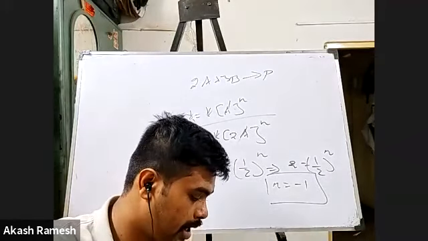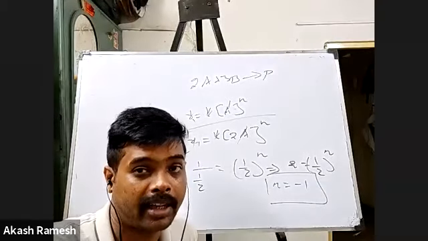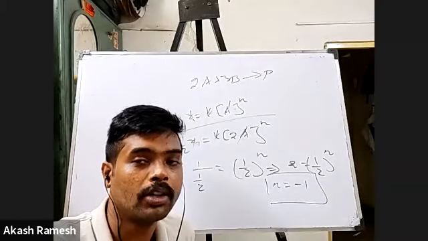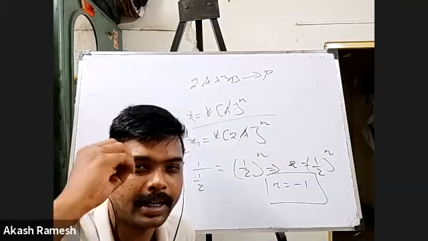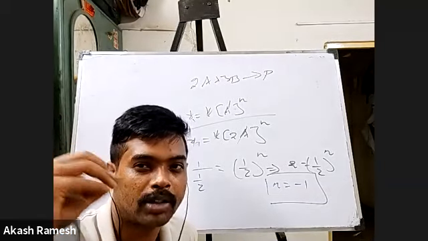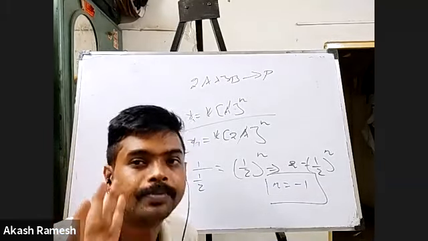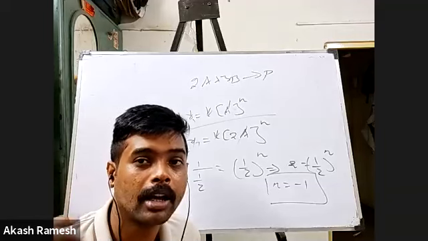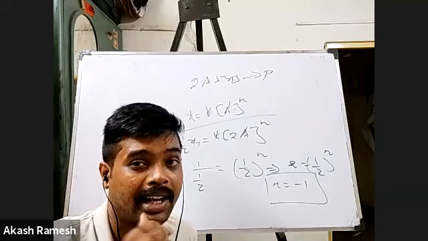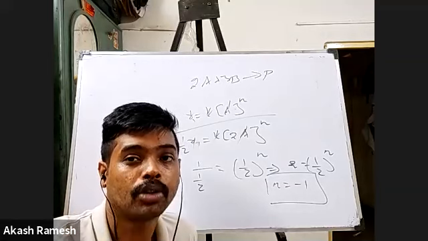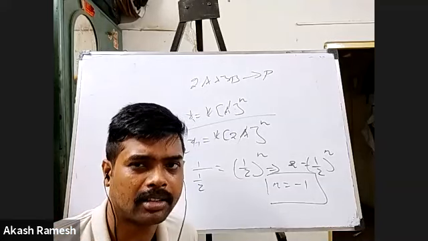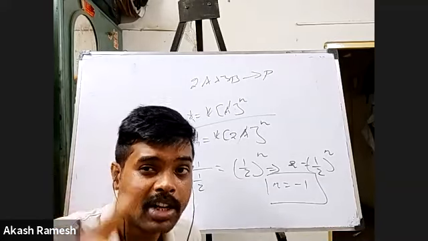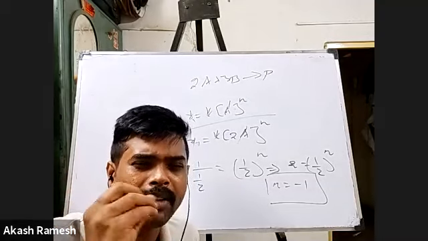Now look at the statement. They have told that A is present in excess, right? So whenever you see this term excess, if one of the reactants is in excess, blindly you can say the order with respect to that particular reactant is 0. You can actually logically understand this, right? Again, I repeat, whenever you see that a particular reactant is in excess, you can blindly put the order with respect to that reactant as 0. Why? Because if it is in excess, more than whatever is required, the change in concentration of that particular reactant will be very, very minimal, right?